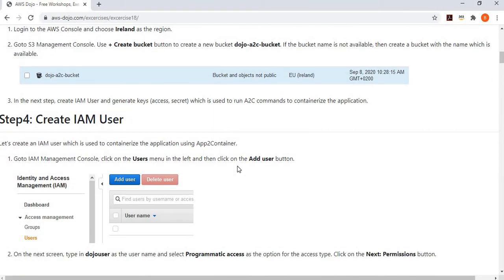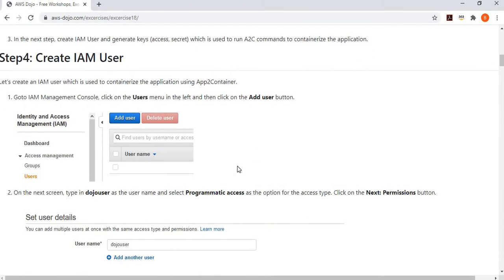Okay. And then the next step is to create an IAM user. Remember I said that when you are running App2Container on the application server, it needs to talk to AWS in order to do the deployment and store files in the S3 bucket. For that, it uses AWS profile based authentication, with an access key and secret key.